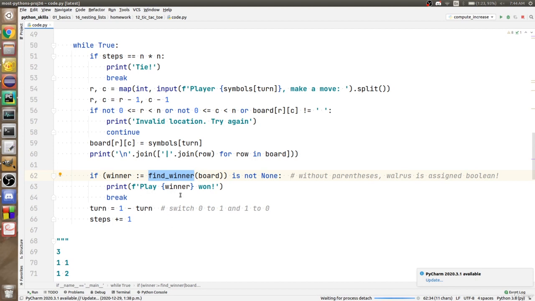Okay, to avoid duplicating code, I made an if condition here with the walrus operator to get the result and assign it to winner. Then it's checking if it's None or not. After that, I print who is the winner. And I observe that there is a parenthesis here. If you didn't put the parenthesis, what will happen is the condition would be like findWinner is not None, then this whole thing would be true or false, so winner would be assigned true or false. So always with the walrus operator, think about the precedence.